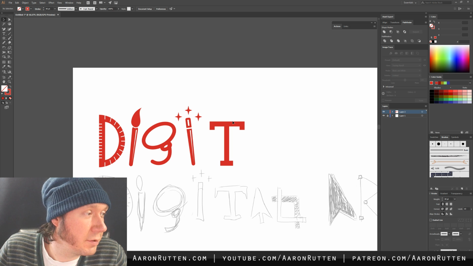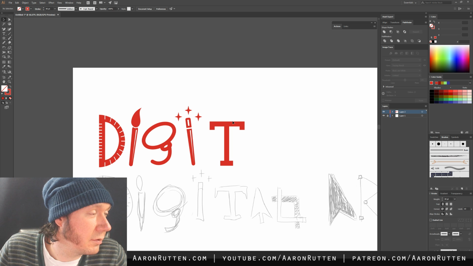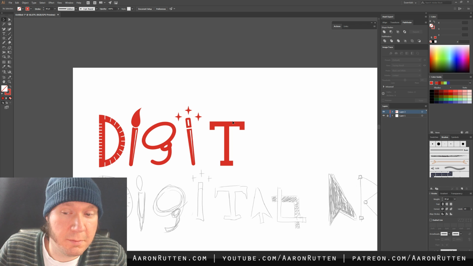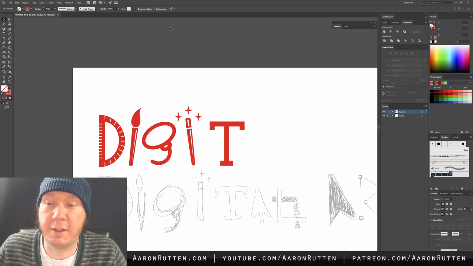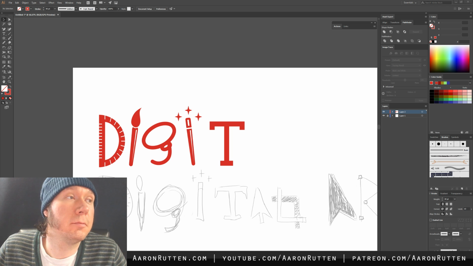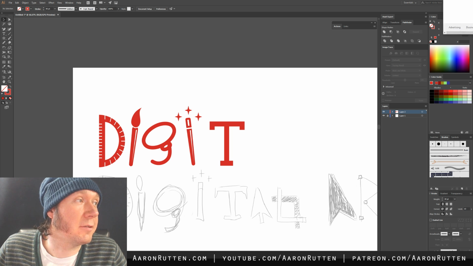Somebody says, should I have put the center of the star on the outside rather than the inside? The lines aren't correct. On which one? Are we talking about the protractor, or are we talking about the wand? Because I'm not really sure exactly where the lines go. They kind of go across on the whole thing, don't they? I don't mind fixing it if it makes it look better.